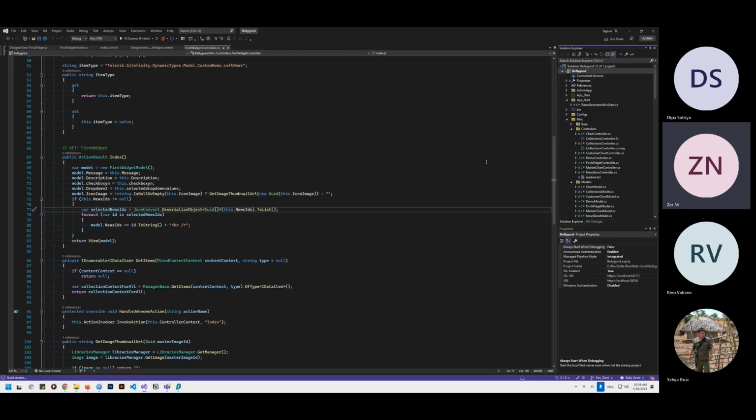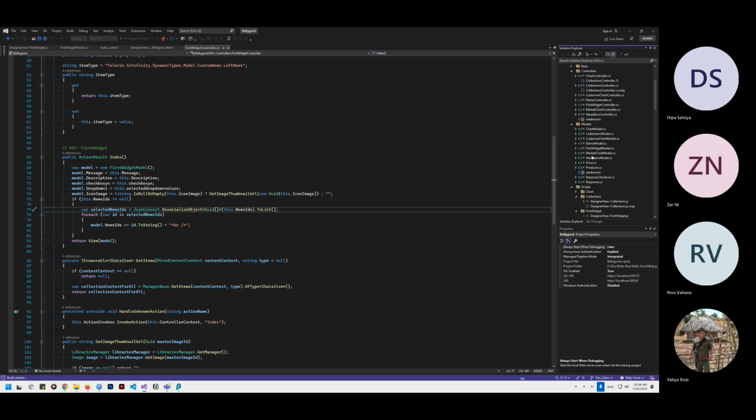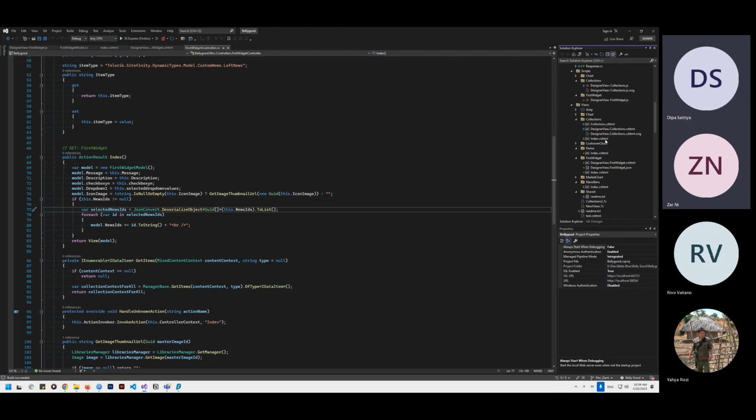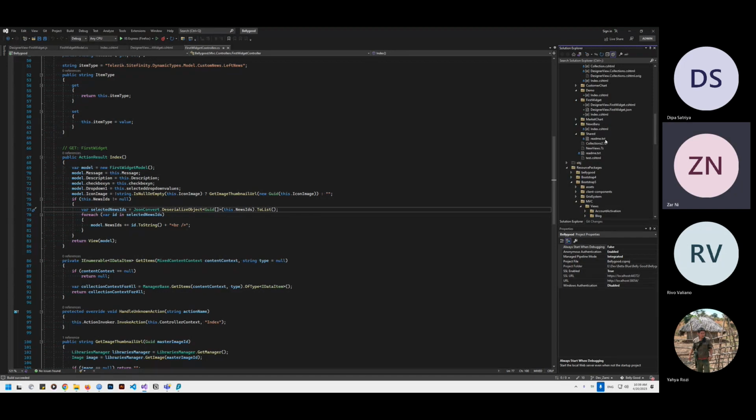Right, so for this one, there are more files that we need to create manually.